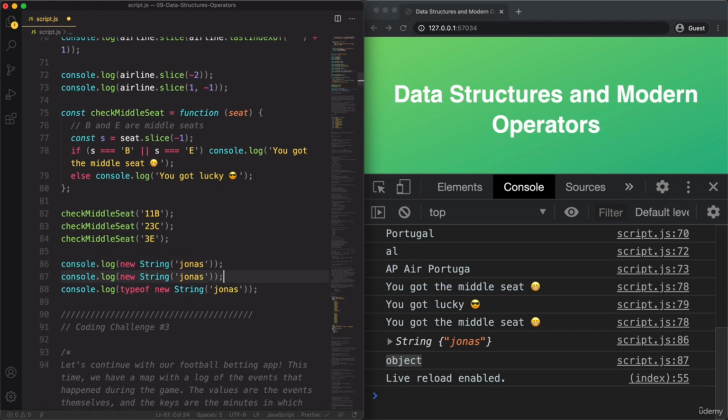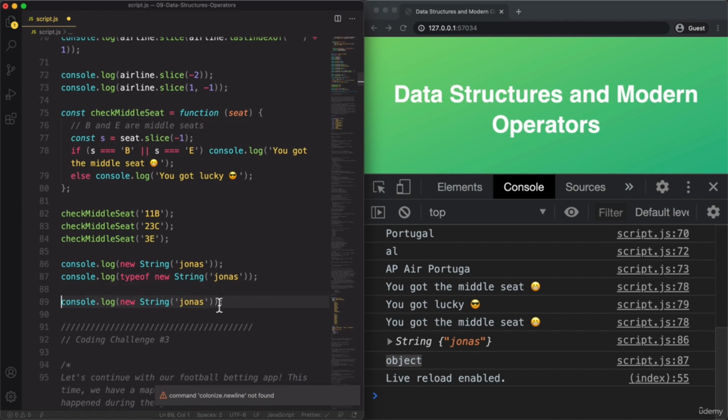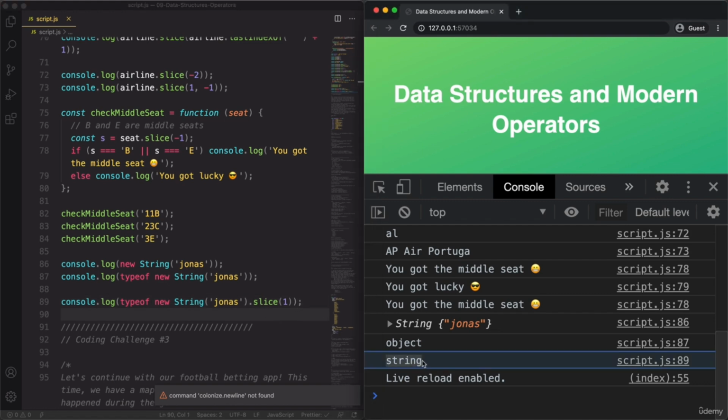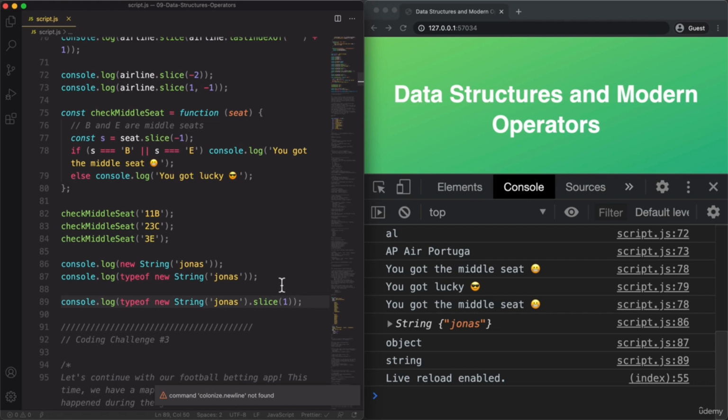So let me demonstrate this here as well. Just really quick. And actually we want here typeof. And so the result of all of this is then back to being a string. Okay, but don't get confused by this. This is just the theory explanation behind why all of this works, in case you're curious. And I hope you are. Great, but now let's move on to the next video where we will continue working with strings.